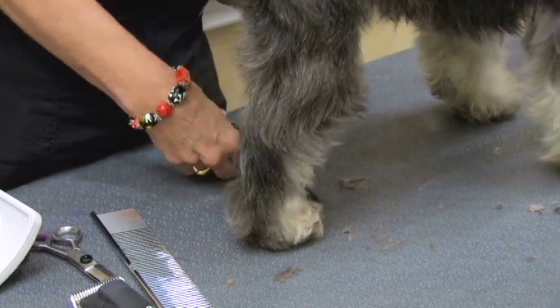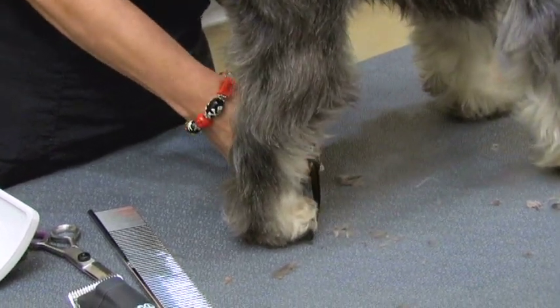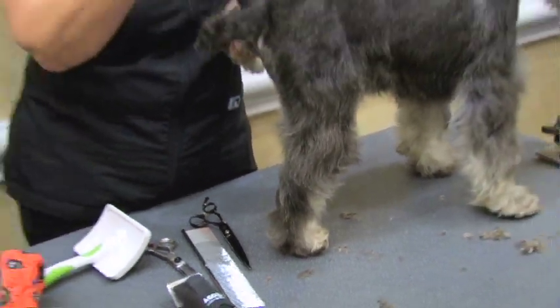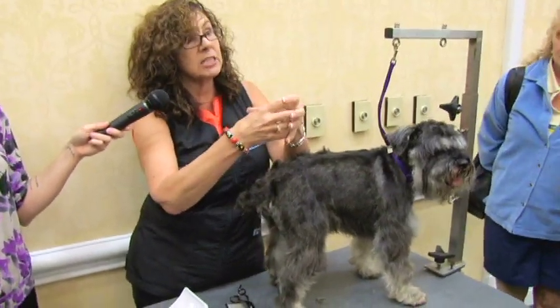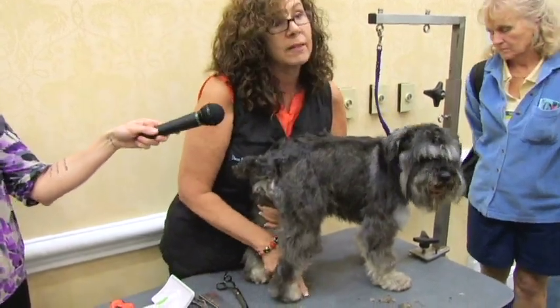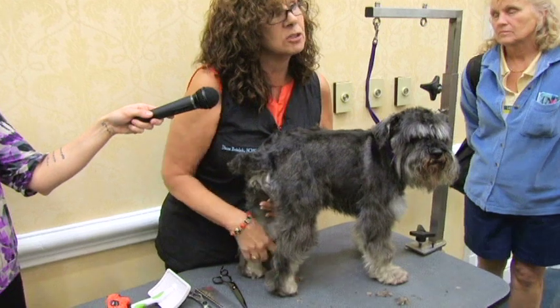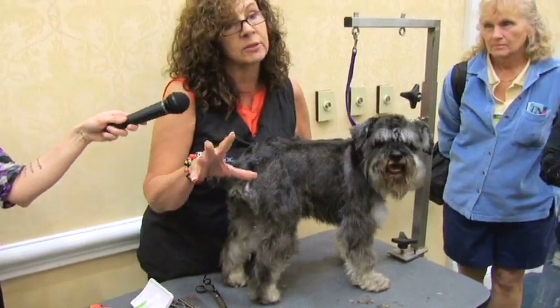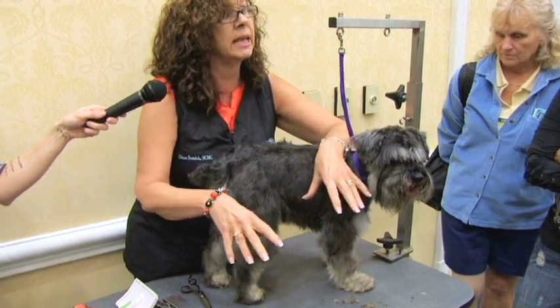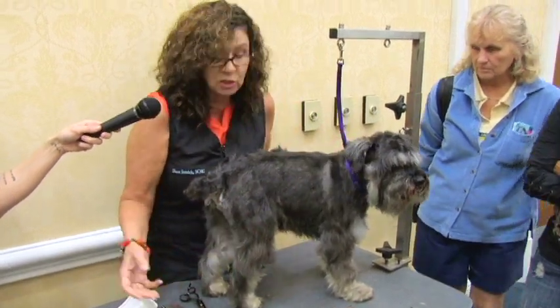The Schnauzer has a round cat foot, so you want to make that foot as tight and round as you can. That's why I took the toe off. And if you expose the toenails, that's okay, because they're terriers. They're made to dig, so they need nails to dig. So if they show, it's fine.